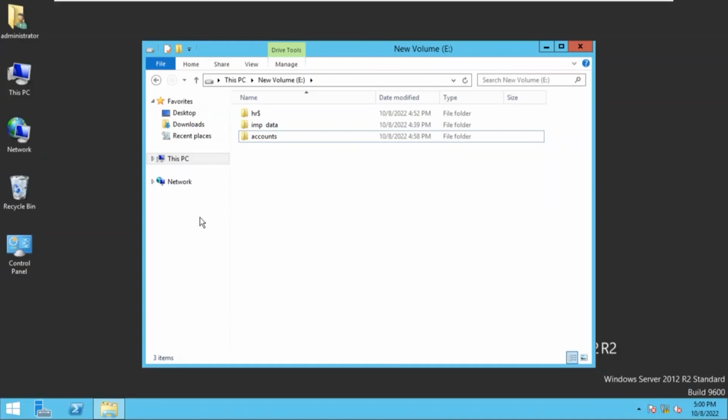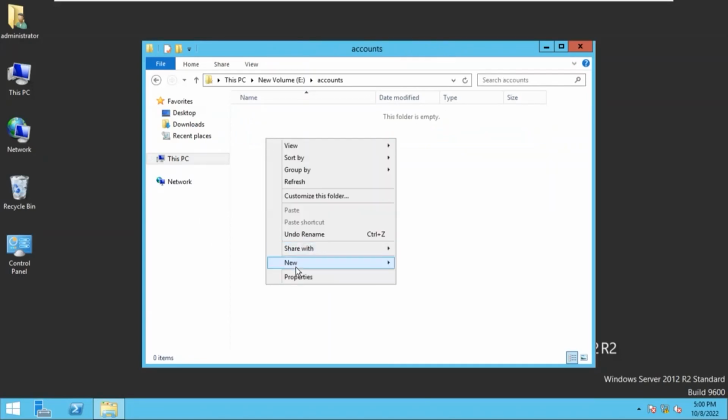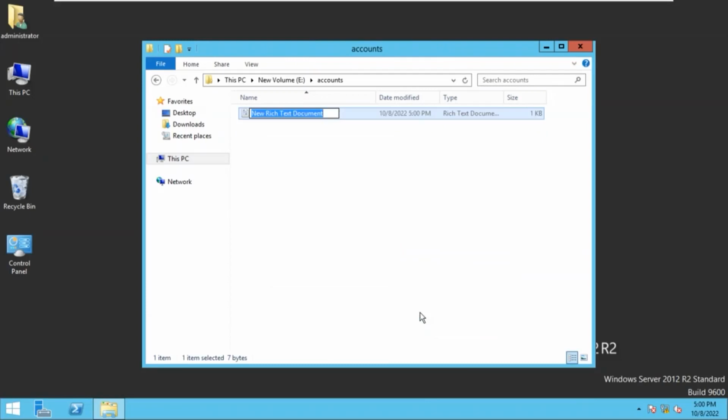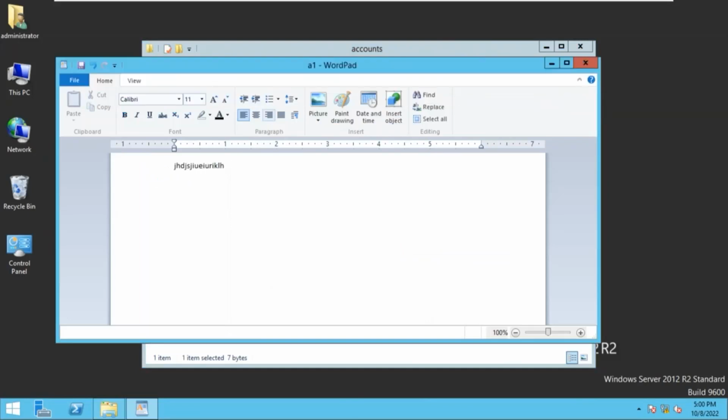Okay. Now here we have made one normal folder, Accounts. In that, let us create 2 files. One normal file, which should be visible to everybody.